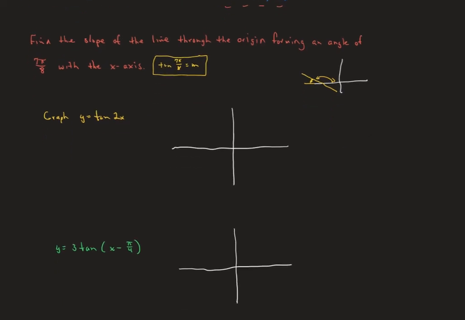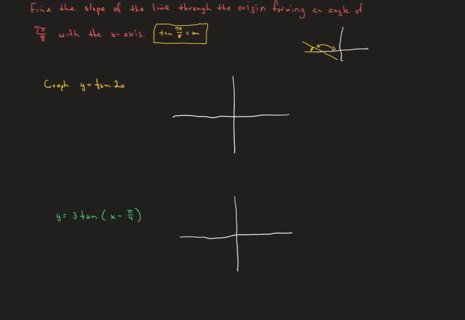So let's see how we're going to graph a tangent curve. We are going to see that the period is going to be our natural period, which is pi for a tangent, divided by b, which is going to be pi over 2. We're still going to have these critical points that are going to appear every fourth of a period. And so for us, that's going to be every pi over 8 in this case.